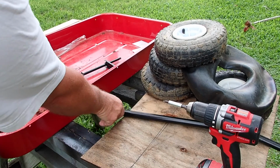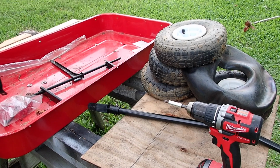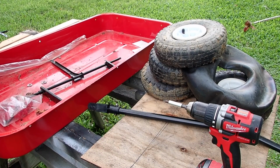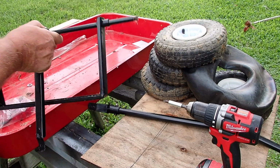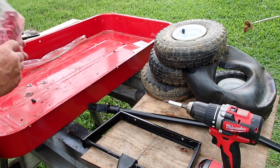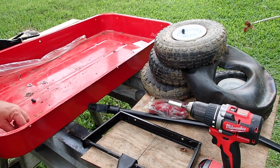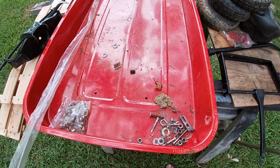Alright. Your pull handle, which is essential for a wagon. Okay. And this. So, two main components are here. So that's good. So I know at least we can get this on and get wheels on. I'm not sure what that is. I don't even think that's for this. And all these little nuts and bolts here.